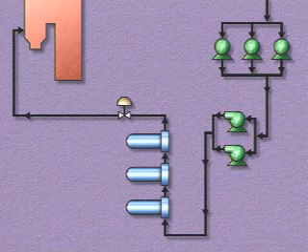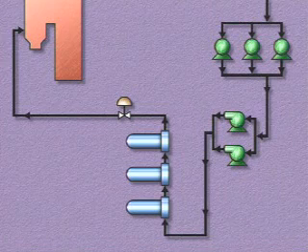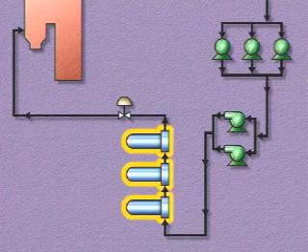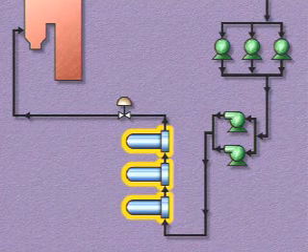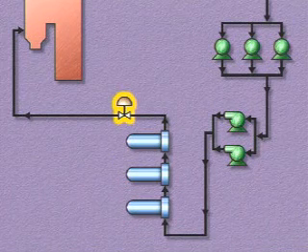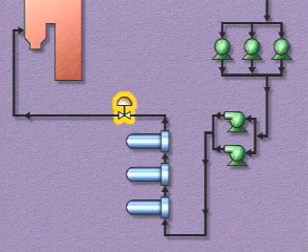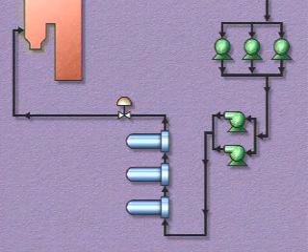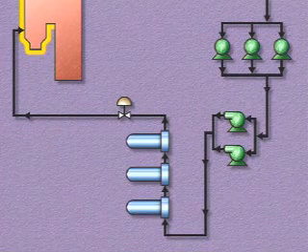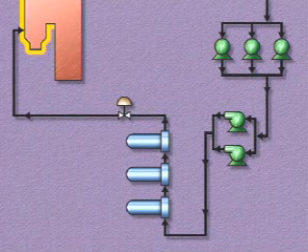From the boiler feed pumps, the feedwater enters a series or train of high-pressure feedwater heaters. After passing through these heaters, the feedwater is ready to go to the boiler. A feedwater regulating valve controls the flow of feedwater from the high-pressure heaters into the boiler's economizer. The economizer is the section of the boiler where combustion gases leaving the boiler are used to preheat the feedwater that is entering the boiler.